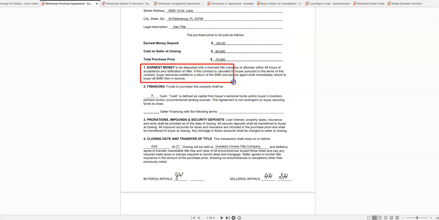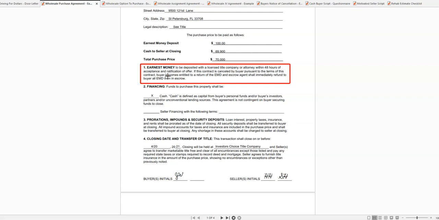So earnest money deposit to be deposited with a licensed title company or attorney within 48 hours of acceptance and ratification of this offer. So when everybody signs, you have 48 hours to get that to the title company. If the contract is canceled by the buyer pursuant to the terms of this contract, buyer becomes entitled to a return of the earnest money deposit, and escrow agent shall immediately refund the buyer all EMD and escrow.